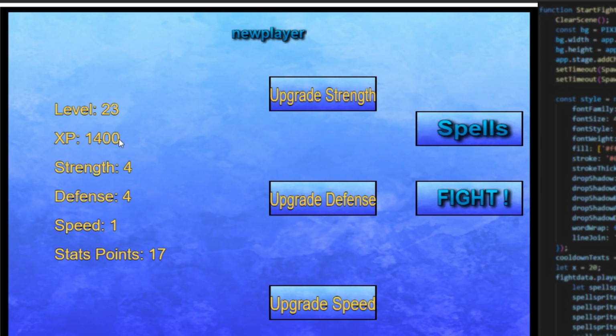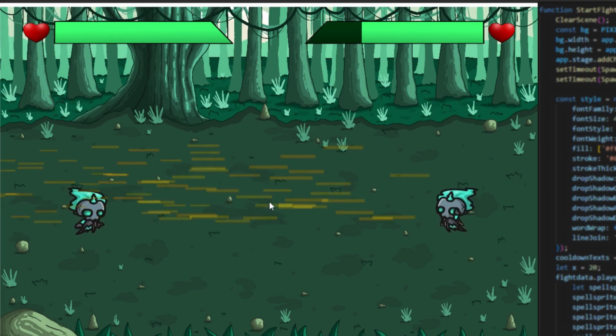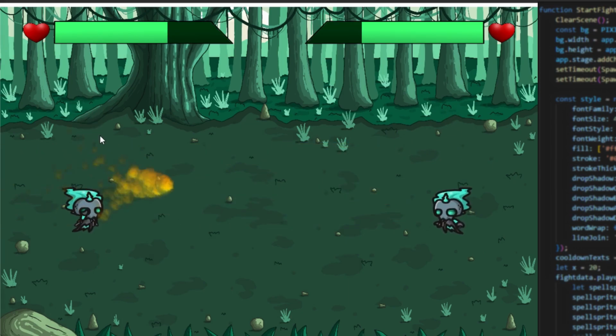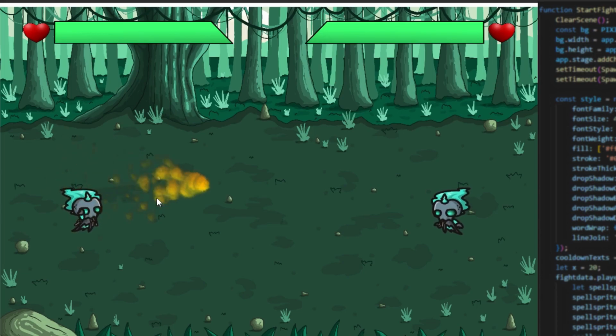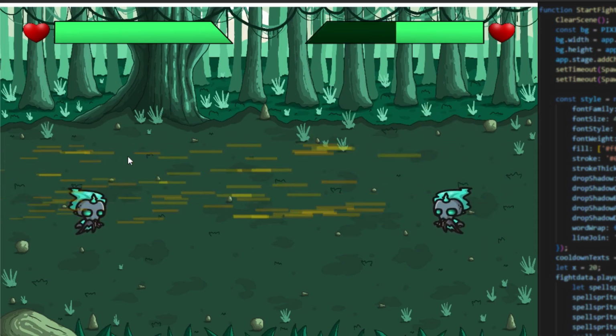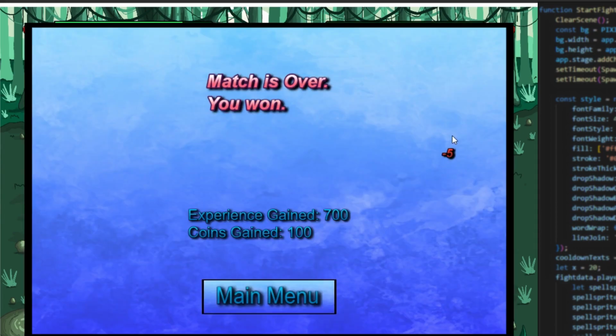And that's because the stats were not implemented yet. So I made it so strength increases your damage and defense reduces the damage you take. I also made it so having a higher speed than your enemy will allow you to make the first move. And later I might make it so the speed stat increases your chances to dodge, but I didn't do the dodge yet.